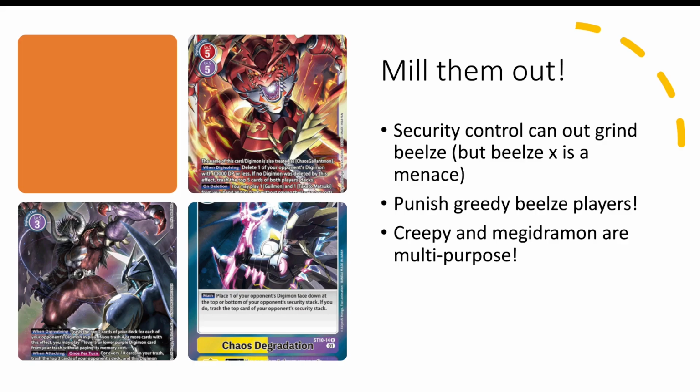Security control as a deck does really poorly into Beelzemon generally. But just solely due to the fact that they have early aggro, they don't really care if their dudes die. And then Beelzemon X is an absolute menace. Being able to trash 2 to 3 security cards is really strong. But if you can heal up to maybe 5 or 6 or 7, if they're trashing 3 security cards, like, all right, do you really care?